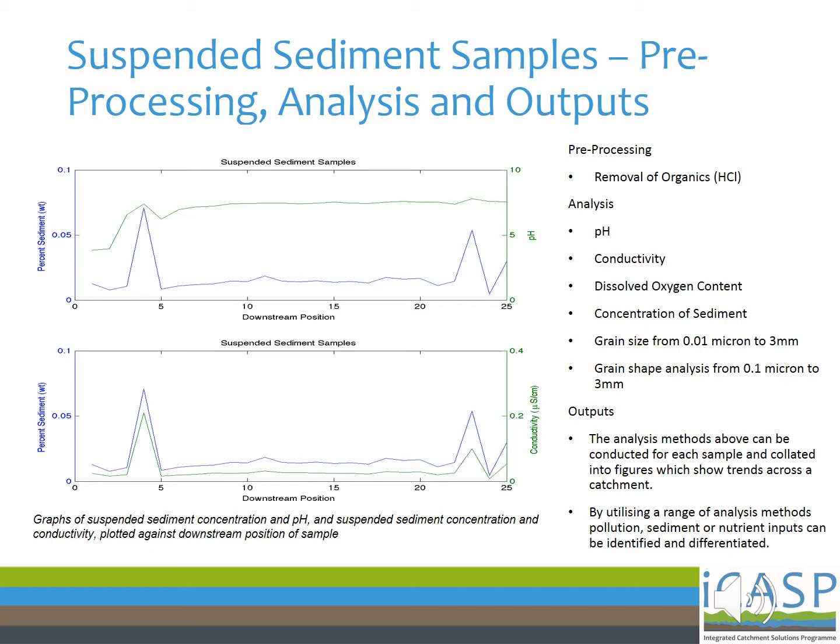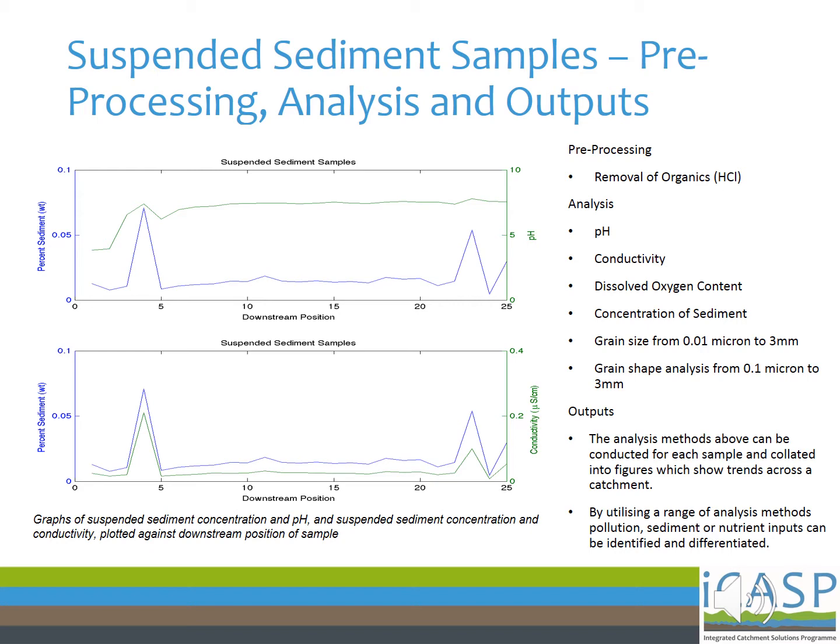The lab then has a range of equipment which will allow the analysis of pH, conductivity and dissolved oxygen content. This can be used to back out the amount of vegetation and other wildlife which would be supported in the area, and also to quantify the types of pollution input. For example, if there are low oxygen levels and a high pH, this would suggest that there is an organics input which has caused an algal bloom, reducing the oxygen levels in the water.